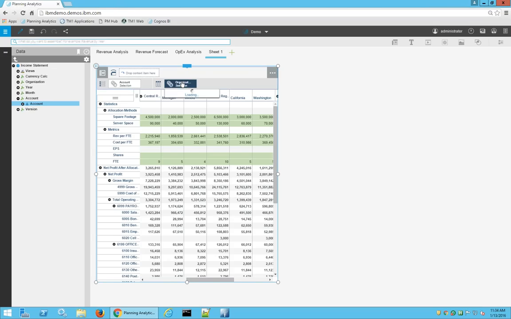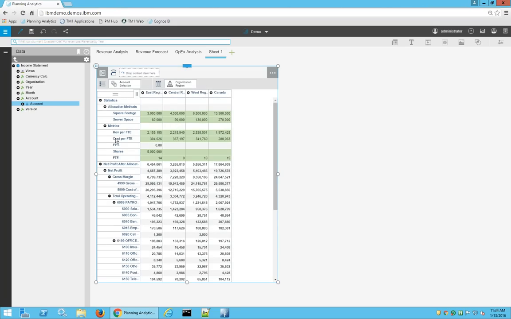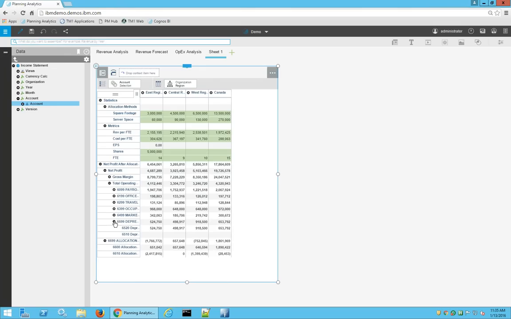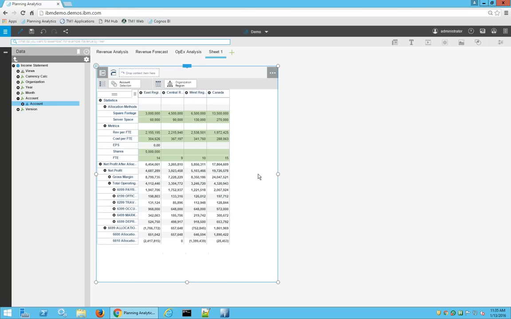Now what I can do is I could change to a particular subset, or I can go to a particular level. So let's just show my regional level. So there you go. On this, let's just minimize my operating expenses. I don't need to see all the different sub-accounts. Maybe I just want to see the top account level. So there you go. You have a very quick cube there.